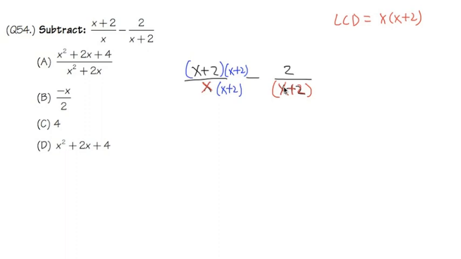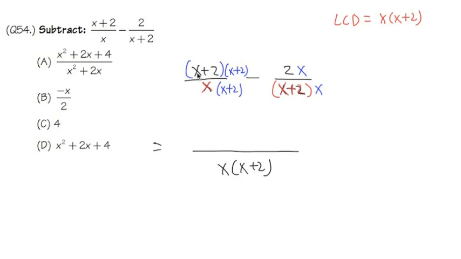For the second fraction, I have the x plus 2 already. I will need to have this x. So let me multiply by x on the bottom, and I will also need to multiply that on the top. And now you see that we have the same denominator on the bottom for both fractions. Because they have the same denominator, which is x times (x plus 2), we just have to work out the numerators and combine terms. Let's see what we get.